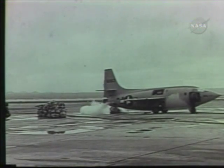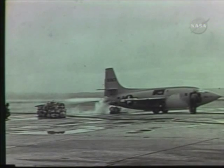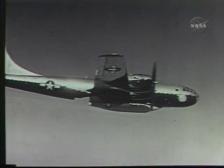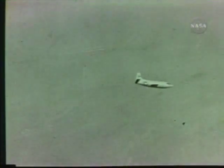From the beginning, the research aircraft program was a cooperative affair. The National Advisory Committee for Aeronautics, predecessor to NASA, the aircraft industry, the Air Force, the Navy — working together. Their first effort was directed at breaking the sound barrier. And the aircraft that would do it was the X-1, designed to acquire flight data at the speed of sound. On October 14th, 1947, with Air Force Captain Charles E. Yeager at the controls, the X-1 made the world's first supersonic flight.